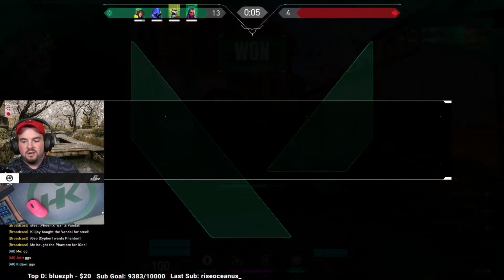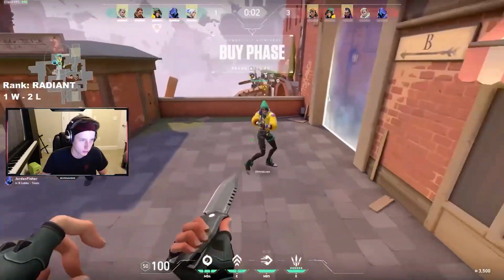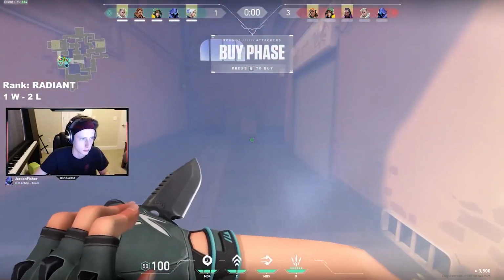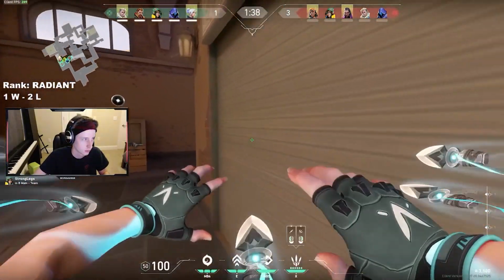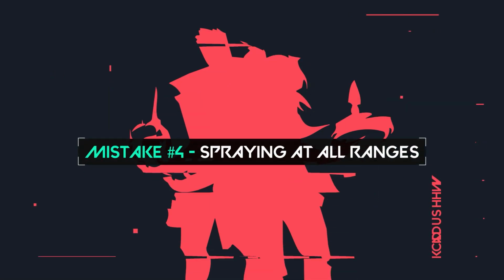This will allow you to be the most accurate, and if nailed down, you should be able to get a kill with those initial bullets before you have to control a relatively random spray. Mistake number 4 that many players can make is spraying at all ranges.